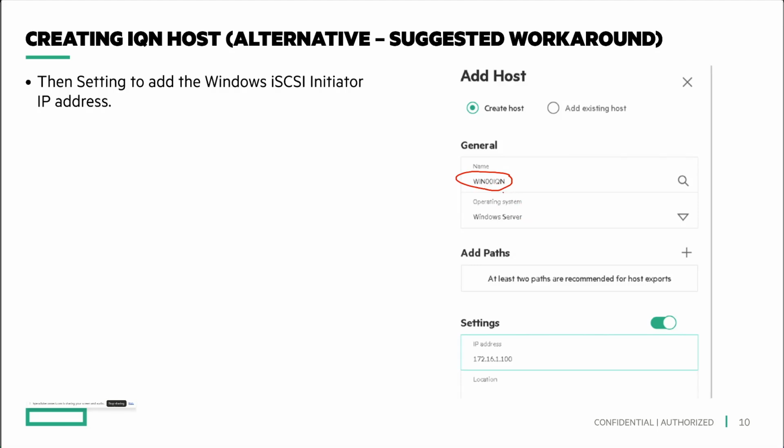I separate the names: one name for the Fiber Channel, one name for the IQN. Also, when you use the iSCSI IQN, you need to get the IP address of your iSCSI initiator.